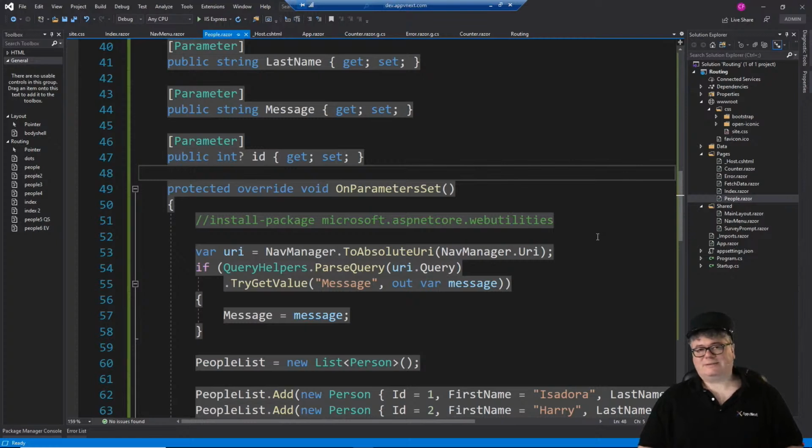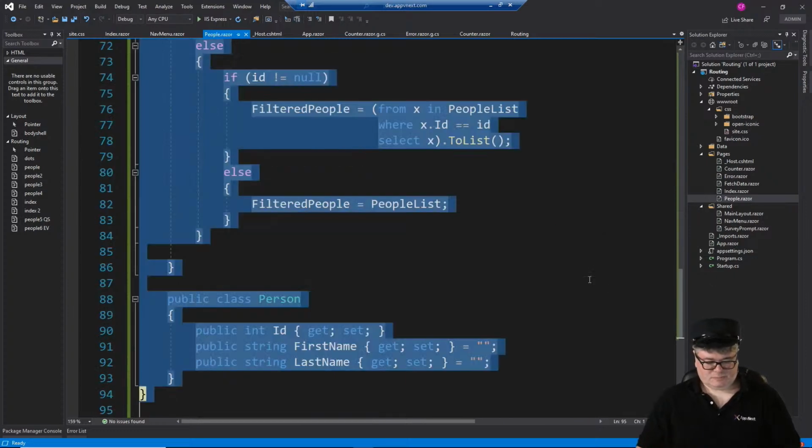The problem is we don't want to handle it and not unhandle it, because that means we'd be handling it twice, 3 times, 4 times, every time that page is loaded or the parameter is set wherever it is that we're hooking it. So we're going to have to know when the page goes out of scope so that we can unhook the event. How do we do that?